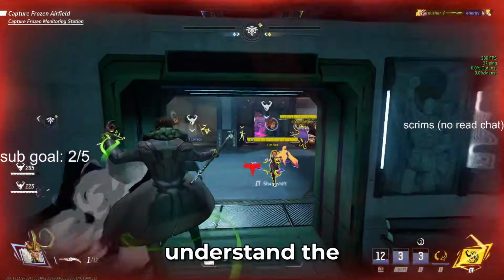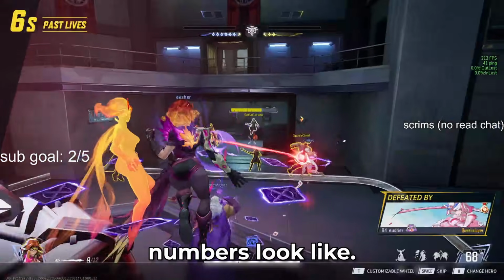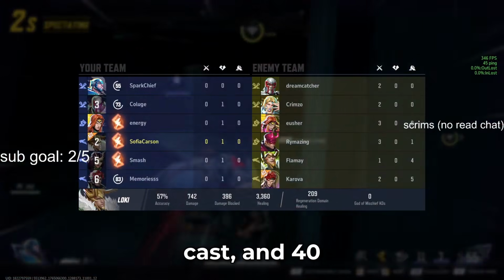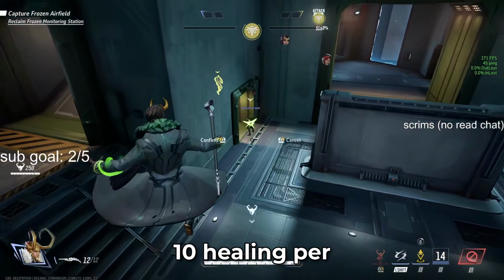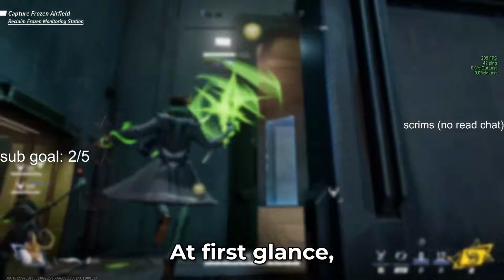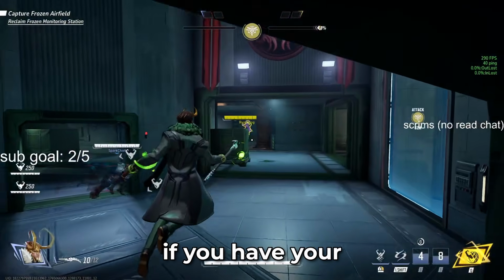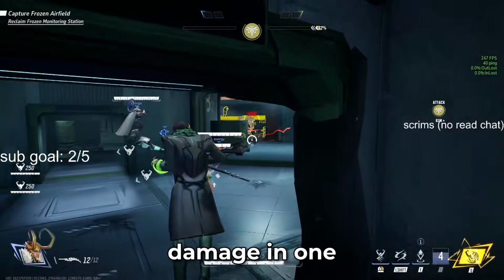In order to fully understand the power of Loki, it is essential to understand what his numbers look like. First, Loki's primary fire does 25 damage per cast and 40 healing per cast. With the new Loki buffs, he also does 10 healing per cast with each direct hit. At first glance, this sounds pretty weak, but remember, this is per cast, which means if you have your clones up, you can do a total of 120 healing or 65 damage in one shot.